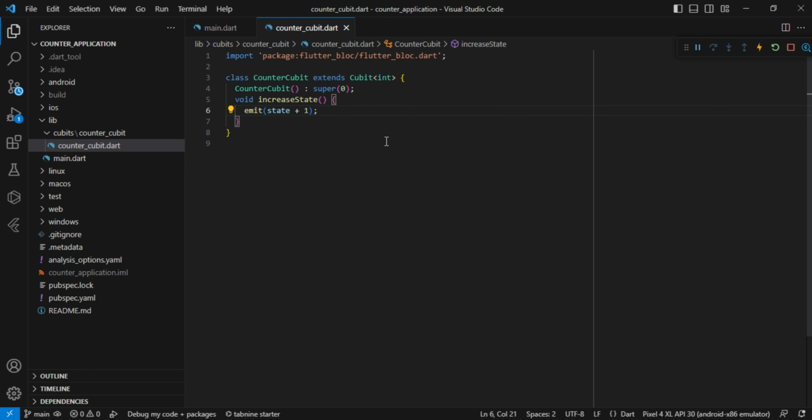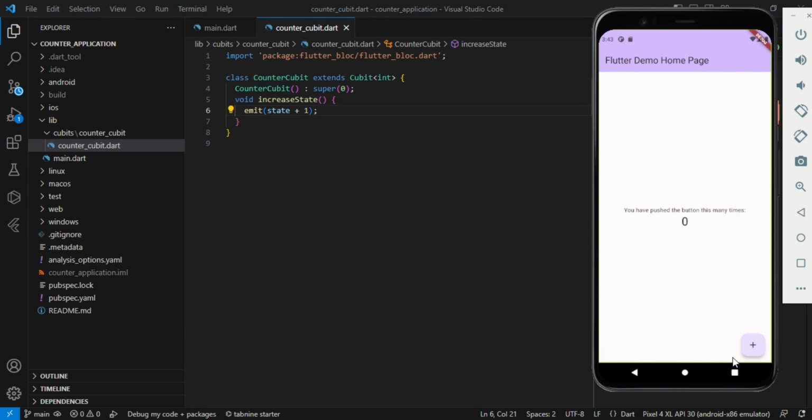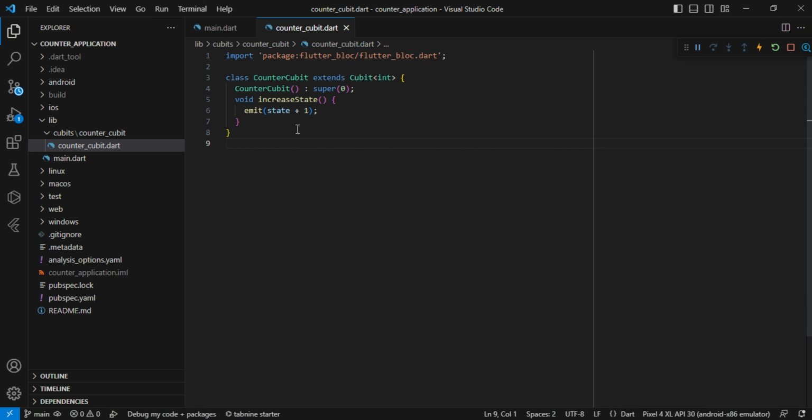So what does it mean? This function will be called, means this floating action button will be clicked. And we will emit a new state. Basically, we will provide a new value, which is 0, which is initial, plus 1.